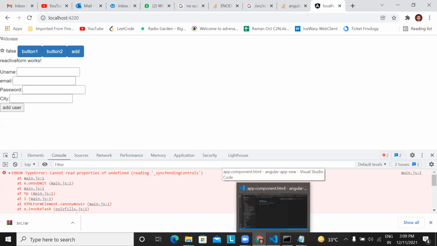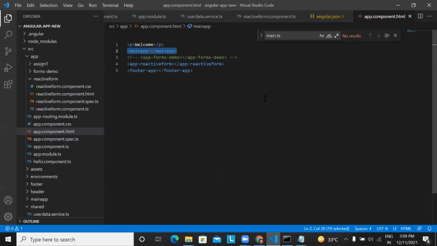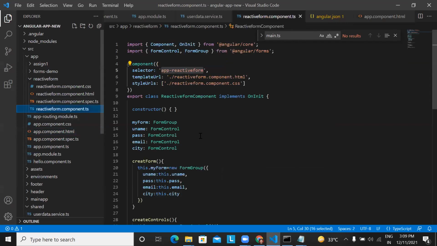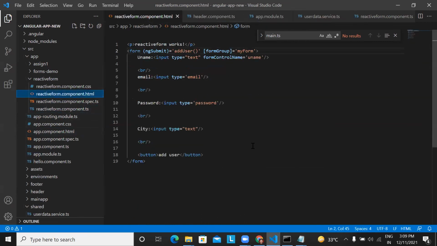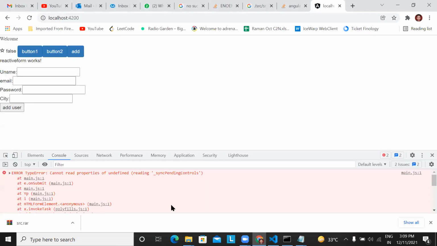Open your component, reactive form. This one, HTML. Show me the HTML. Okay, what's the error? Just show me that error. Cannot read property of undefined.